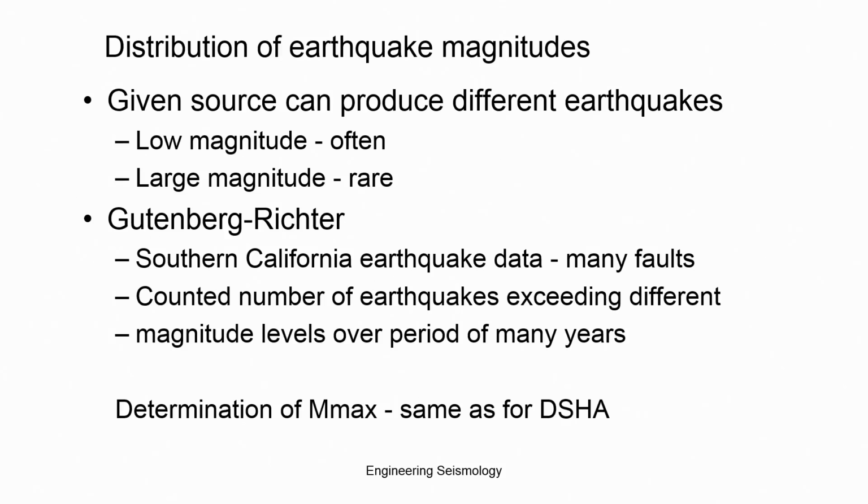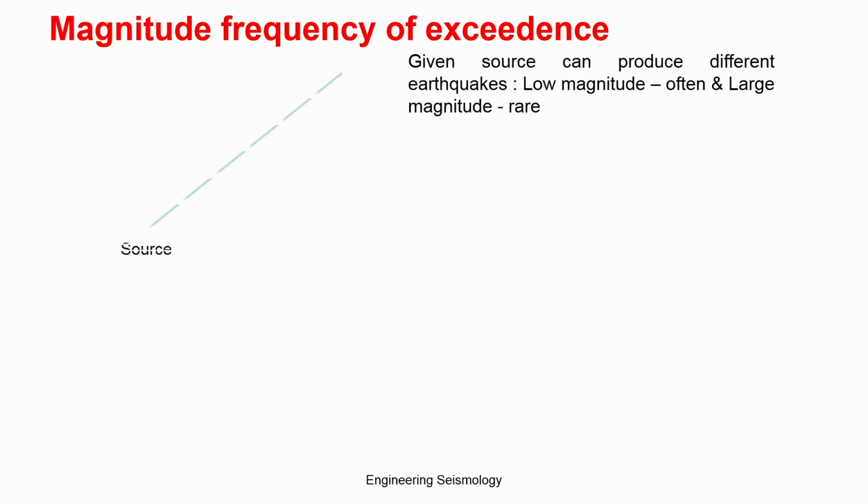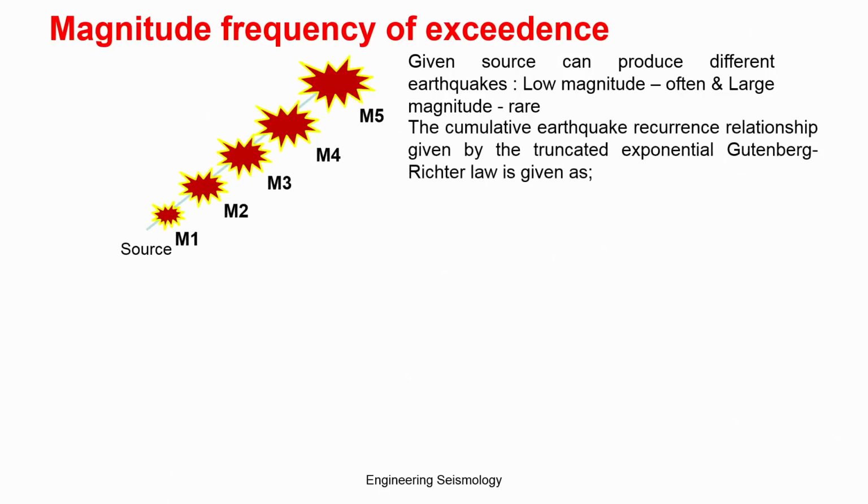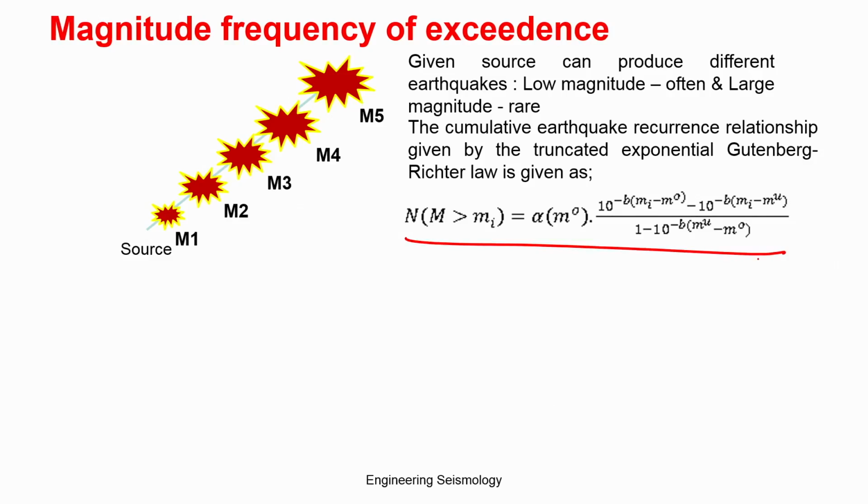The next one is the magnitude. Once the distance is defined, you consider the lowest magnitude and the largest magnitude. The largest will be the M max, which you can estimate by any method, and then take the Gutenberg-Richter relation, because the repeatability of the magnitude depends upon the recurrence relation with the a and b parameters. Combining both, you can estimate the magnitude distribution: how small and big magnitudes can be expected at the same location, and how the probability density function or the cumulative effect of the magnitude varies can be modeled using this equation.